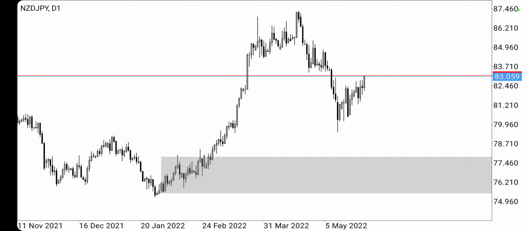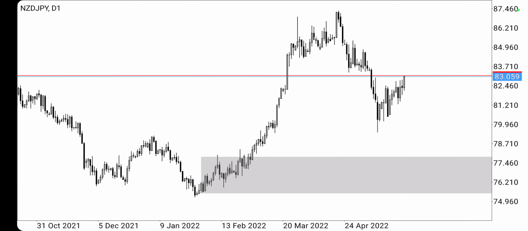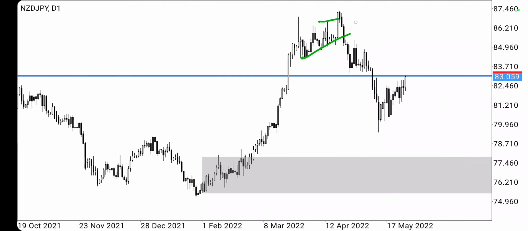What's happening on daily? On daily we did go up, and then we can see when it gets there we came down, then we went higher than that, which is higher than this. So it means on daily we did have some trend line there at some point, and then this was our area of resistance. I don't know if you understand what I'm trying to say with that one. This area here is the one that formed this move which broke the trend line. So it means that is a strong area.